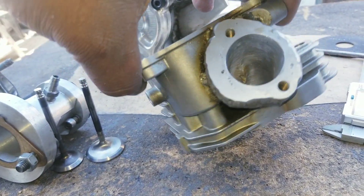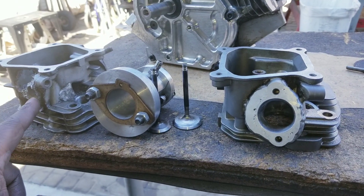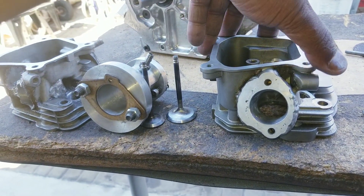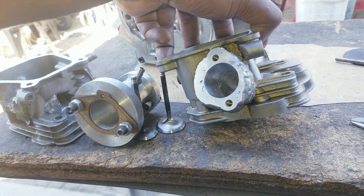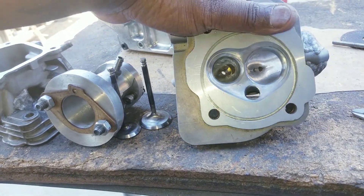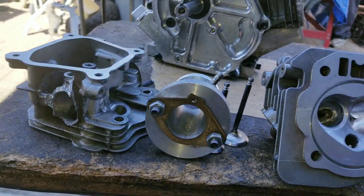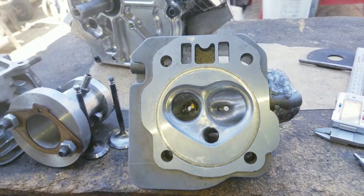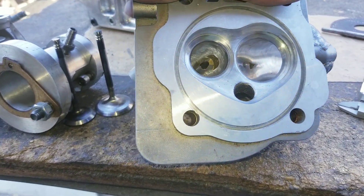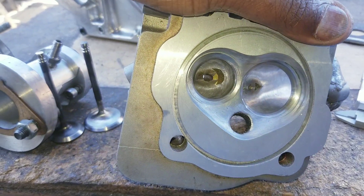I really like these gauge heads because I can actually do a little bit more porting than the cast factory heads. I can raise the runner just a little bit more and widen it just a little bit more, so I can get a little bit more runner volume. I think that translates to about a good four to five more CFM. This one already flowed 112, so this one's easily 115 now, or more — probably around 118. The chamber is shaped better because there's no pits from welding; the chamber comes solid.